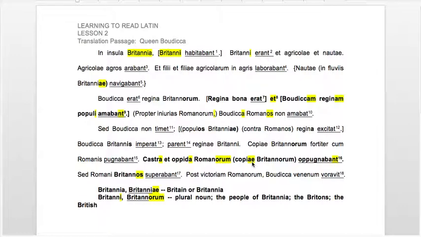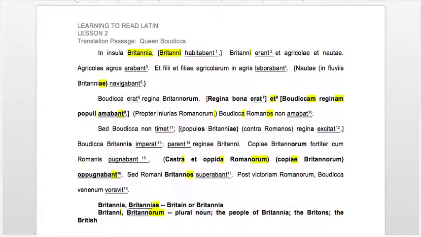And in fact, if you look at this whole sentence, these are the only two words, castra and oppida, which have the potential of being a direct object. And our verb, attacked, has to have a direct object. They attacked. What did they attack? They have to attack something. These are the only two words, castra and oppida, which can be attacked. And copiae is the only other noun in the sentence that can be the subject. So this is how we have to think about this sentence. Copiae Britannorum serves as our subject. Oppugnabant is our verb. Castra et oppida Romanorum. I now know where to put Romanorum. It goes with those words. That set of words has to be used as the direct object or at the very end of the sentence.